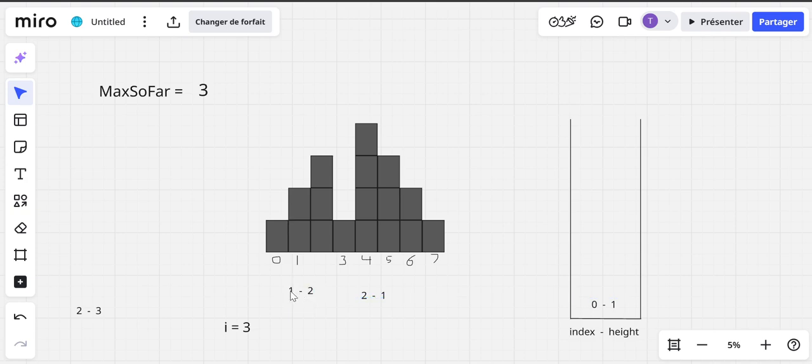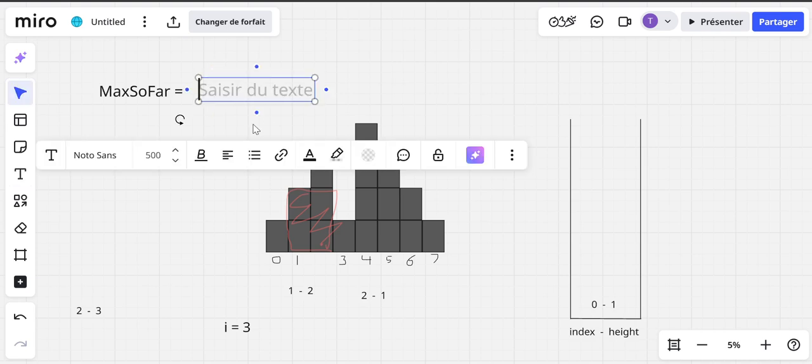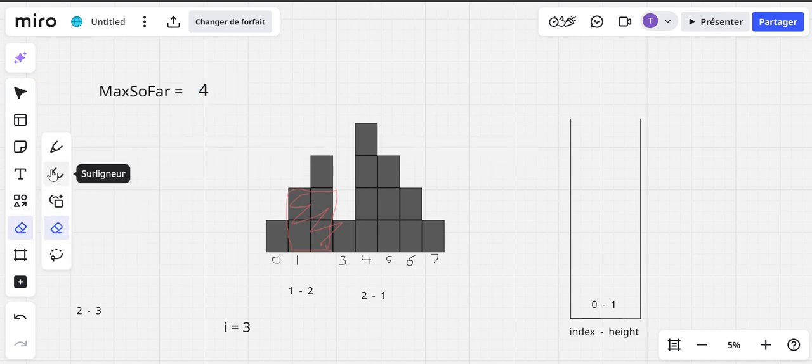So see, the tower that has a height of 2 has index 1, and we are at index 3, so we can find that the difference is 2, and this gives us the exact length of this rectangle. It's 2, and we have the height, which is also 2, so we can just multiply them and find that we have an area of 4 and compare it with our max of 4 and see that it is greater. So we are going to update our max value.